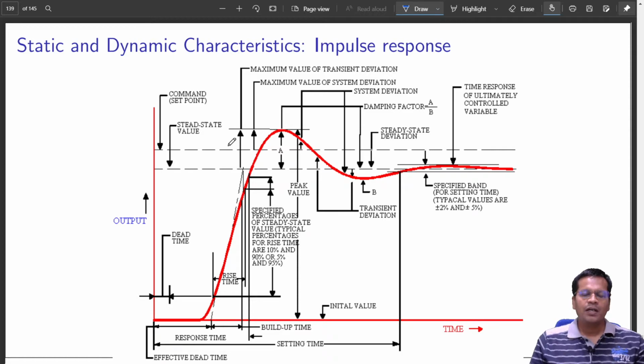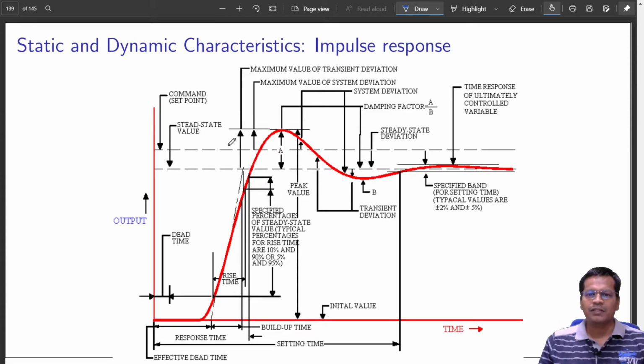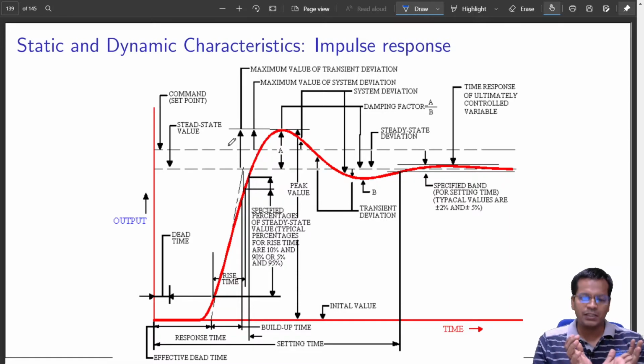Now let us see static and dynamic characteristics, that is the impulse response of a system. This is more towards the control aspect, but yes, this particular curve you will find in many places. How your actuator is behaving, how your sensor responds to a particular impulse input.